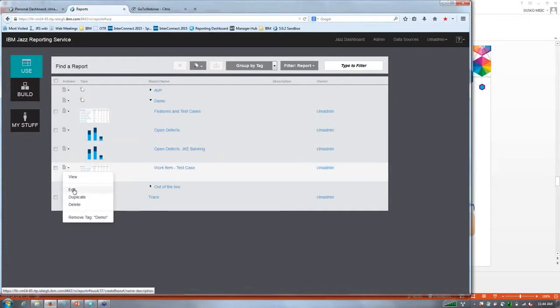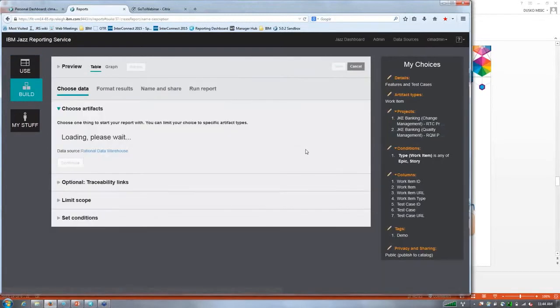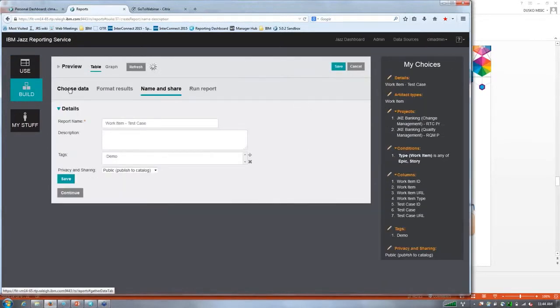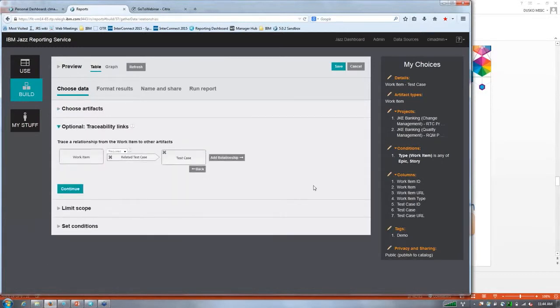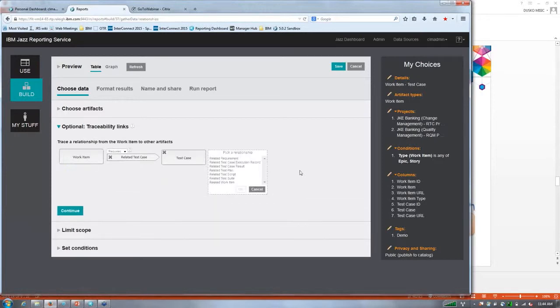One other thing about Excel, so I mean, Dushko's pointed out where it is. When you actually do the export from Excel, there is an option in the Excel spreadsheet that allows you to continue to update against your data warehouse. So if you have people in your project team who are averse, let me say it that way, to actually use the tool or go into your project environment to look at the report, this would be an option for you to give them an Excel-based report, and then they would be able to sync or update to the data warehouse to keep that Excel report up to date.